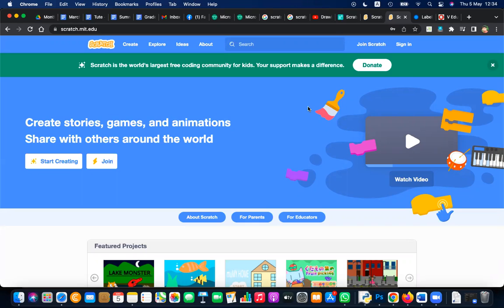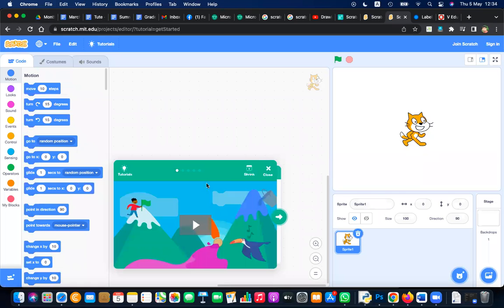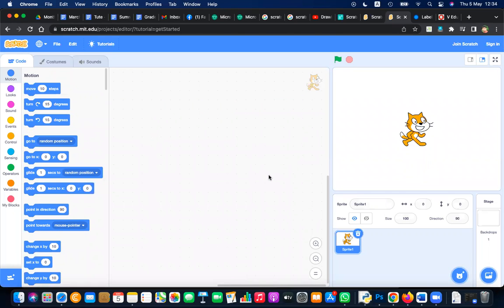Today we are going to learn about recursion using Scratch. In order to introduce recursion, first of all, I think you should know the basic control structures, which are sequence, selection, and repetition. Sequence means all the instructions are executed one after another, so that is in order, without any alternative paths. The instructions will be executed one after another.